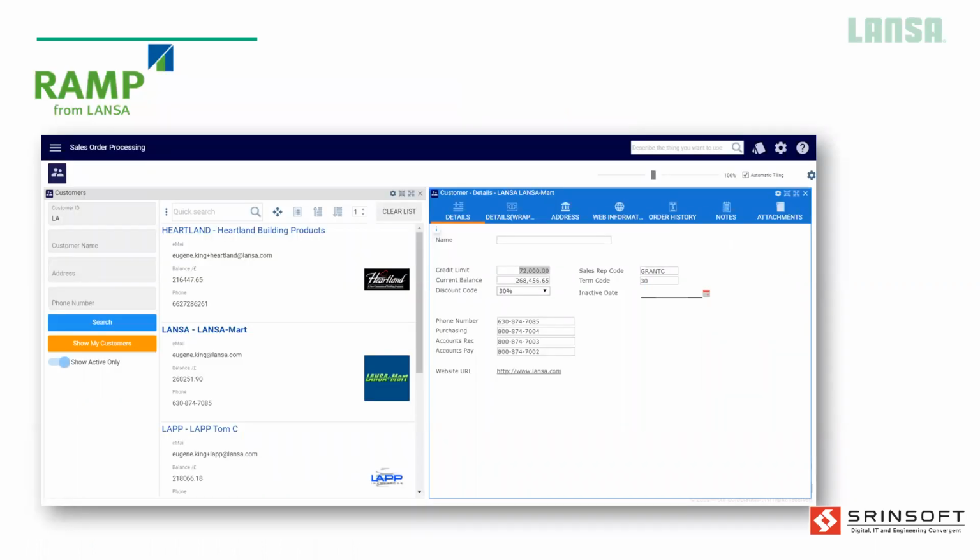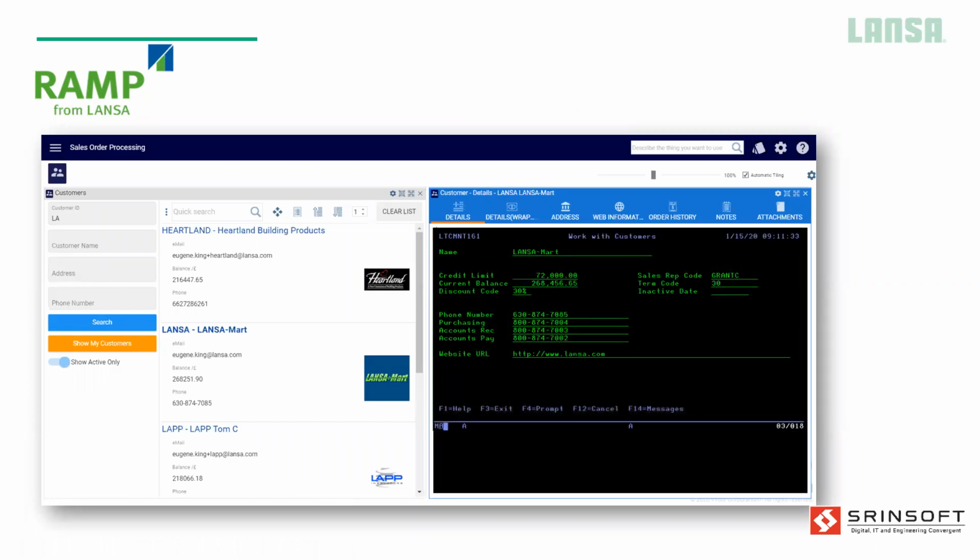So we have the basic 5250 screen, which has been plugged in under the details. And we have brand new functionality, which is this search and resulting list, which is Visual LANSA web pages, sitting alongside the 5250 screens. Behind that is still a 5250 screen. I've made no changes to that program at all.